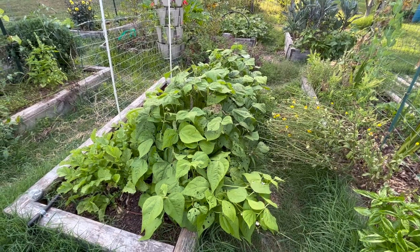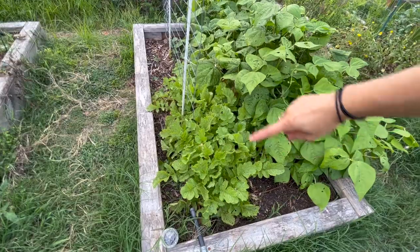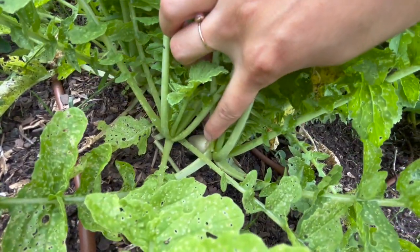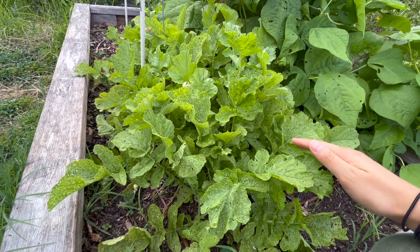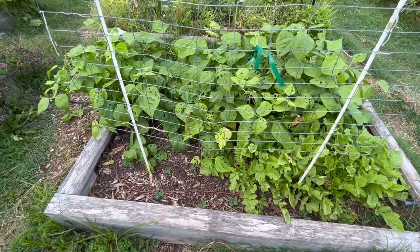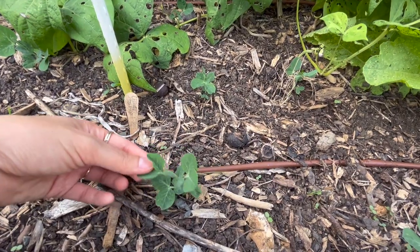These have just started producing, but now that they are, we're going to be picking lots and lots of beans very soon. Then this area here — these are my daikon radishes, and they have started forming some roots. You can see these make a long white radish. These are great for braised root vegetables, and I also like to use them when I make kimchi. Then I have a line of shelling peas coming up here, and pretty much all of them have come up now.